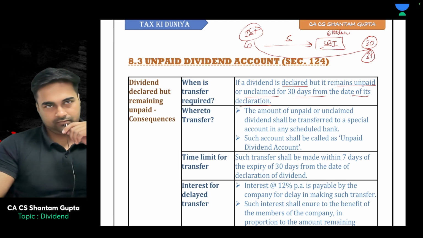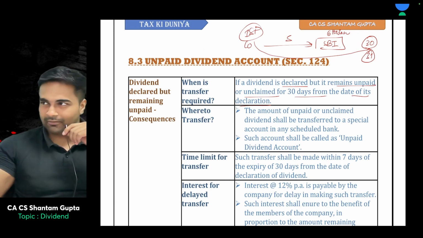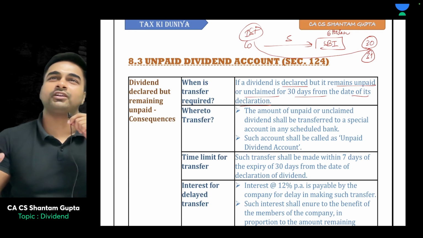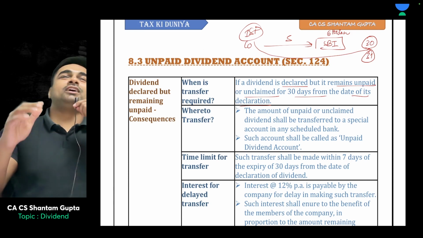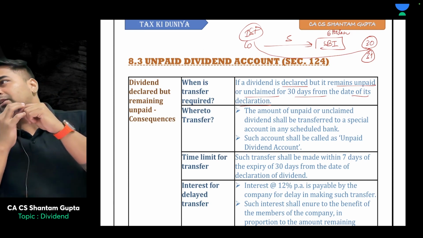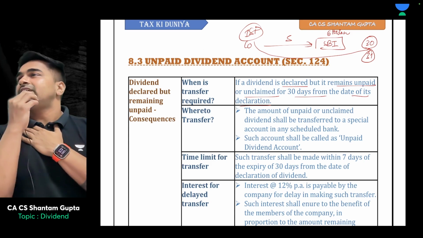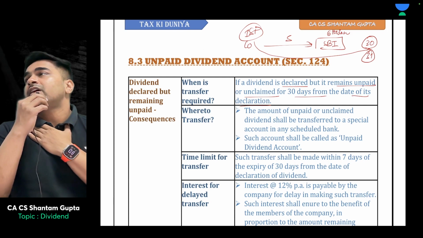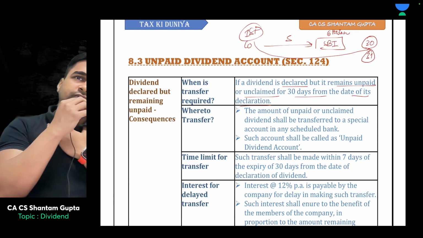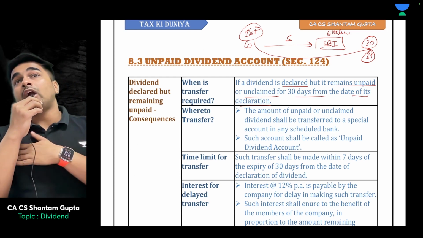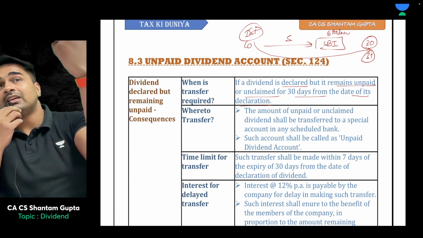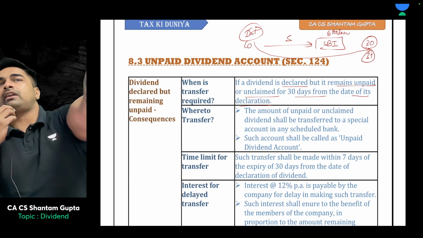But it's an exam, so you need to study it for the exam. As per exam purpose, very simple. On 1st January we declared dividend. In how many days do we need to keep it in a separate bank account? Within 5 days, that is 6th of Jan. If the dividend is not claimed by you shareholders, within how many days? 30 days. 30 days from where?